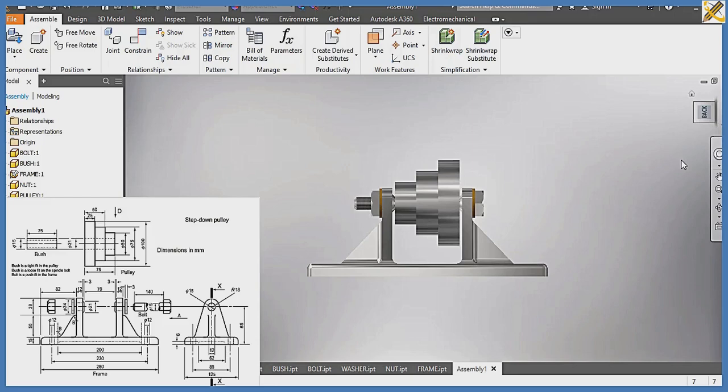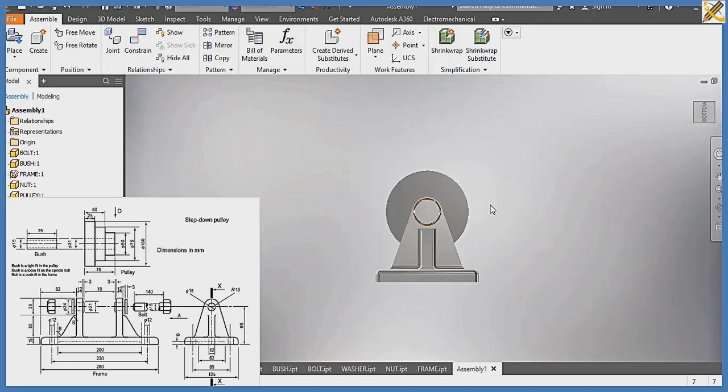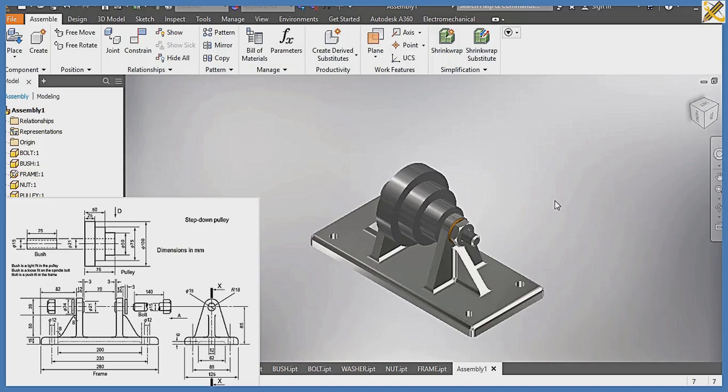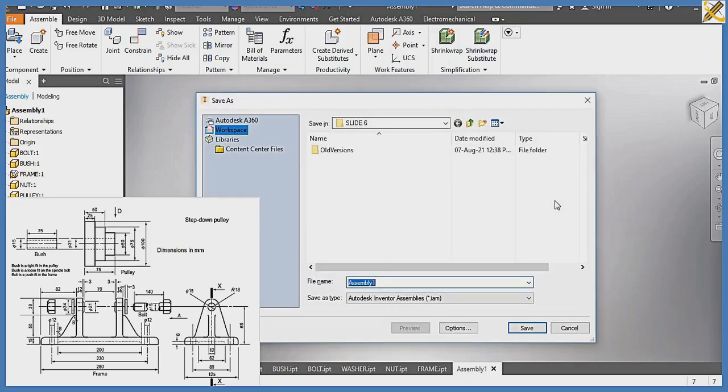So you can see, perfect. You can see even the pulley is sitting inside of it perfectly. All right, and I can actually turn my bolt wherever I like. Okay, so let me leave it that way also. Looking at it from this view, you can see it's actually beautiful to the eyes. Aesthetically it is okay. You can see it looks straight. All right, so we save this as our assembly.